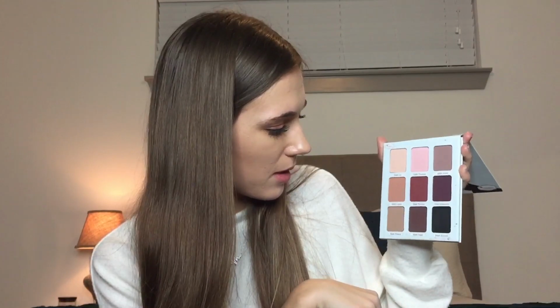Obviously, I use the maroon a lot because of my school, and maroon's just such a fun color to twist in. If you just have kind of a brown smoky eye, add a touch of that maroon and you'd be surprised at the more romantic twist it brings. But also these shades here, a perfect black, and I love these transition shades up here. The only one I don't pull for is that baby pink.